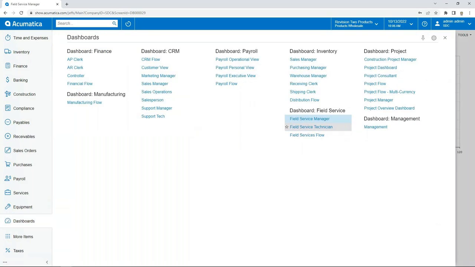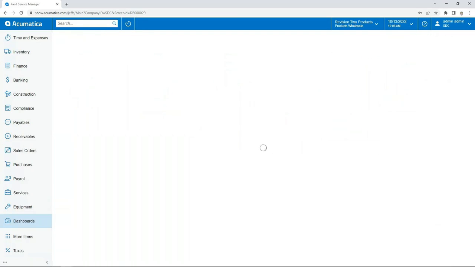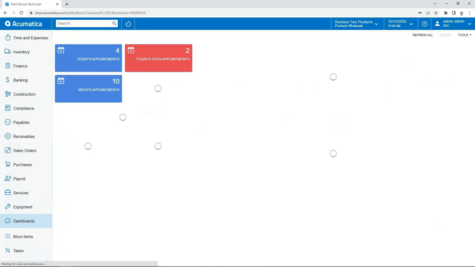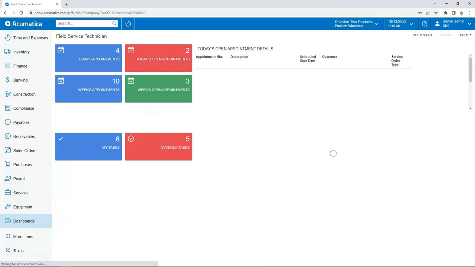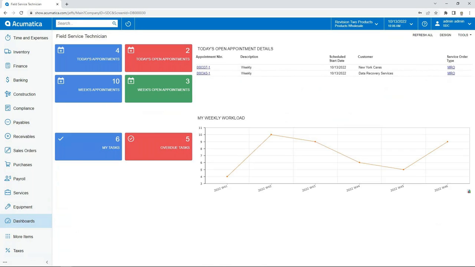But this dashboard, like I said, was the field services manager. We do have a dashboard also for individual techs. If you wanted to broadcast that to them and they wanted to see their own view of the data, or their own perspective of what's going on, you can certainly publish that too. And they can mark that as their home page. You can put this out on the mobile device if you wanted to as well.